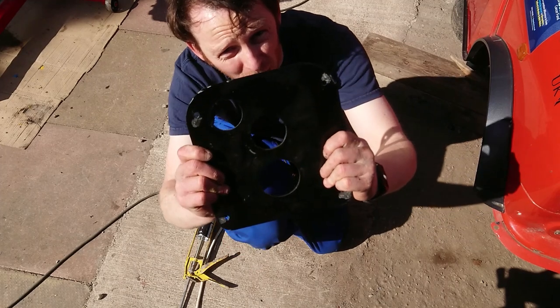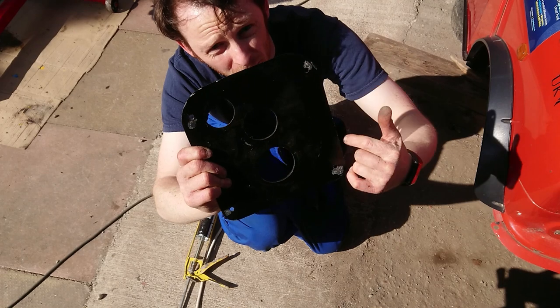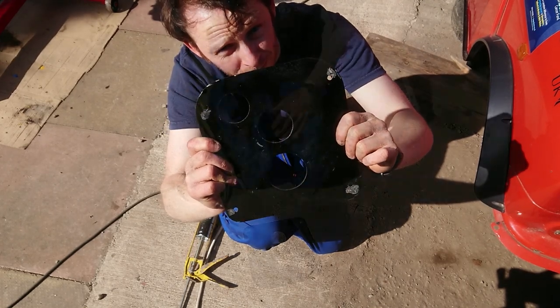Next job is to fit this plate, which you probably recognise from the earlier episode, which the wiring loom passes through. Before we do that though, we're going to put a bead of sealant around this so this seals up against the bulkhead.